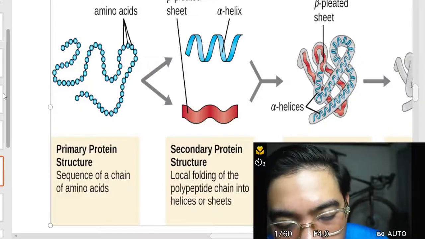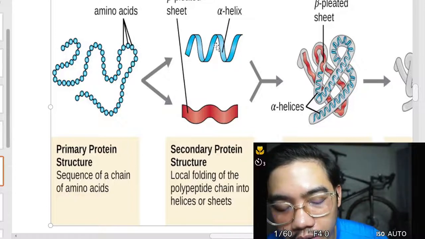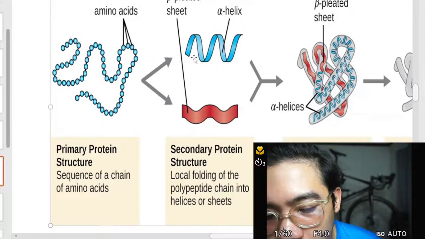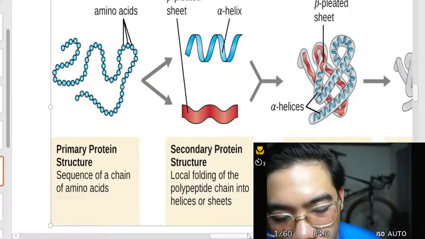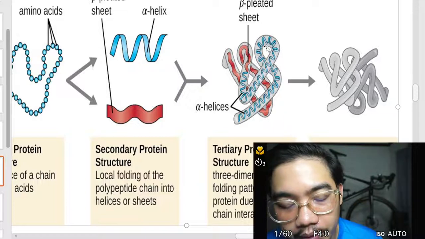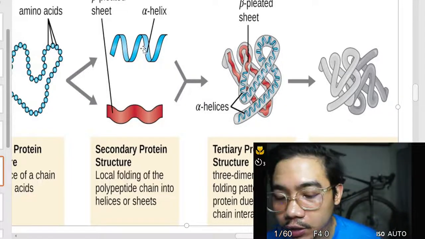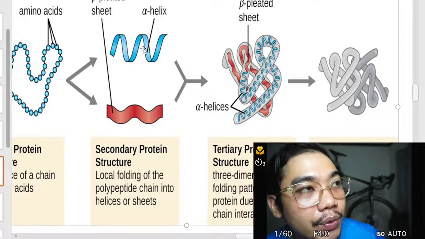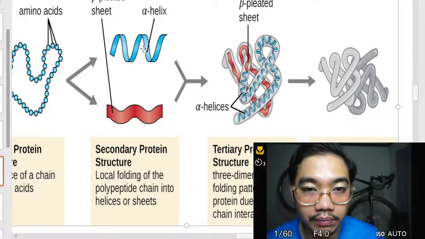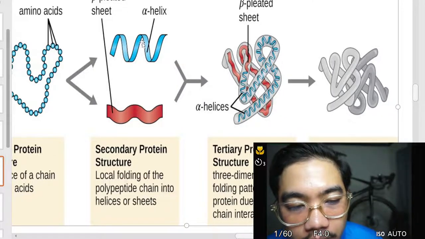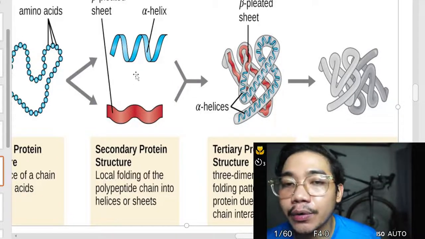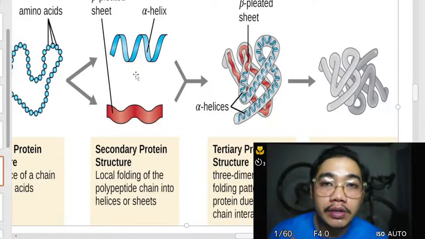What happens if you remove that water? If it's alcohol, you're disrupting the secondary protein structure, and eventually you disrupt it all the way up to the quaternary protein structure. It will be disrupted because you remove the water, since they rely on that water. At this molecular scale, biomolecules rely on water to produce their structure. Think of it as a waterbed: if you remove the water, the waterbed collapses. Same principle. That's how alcohol kills bacteria, because it coagulates the protein.